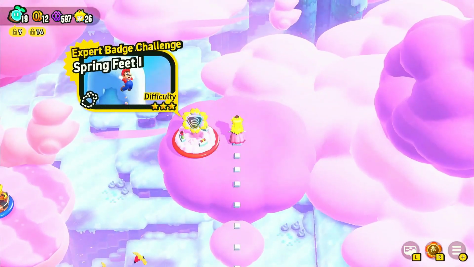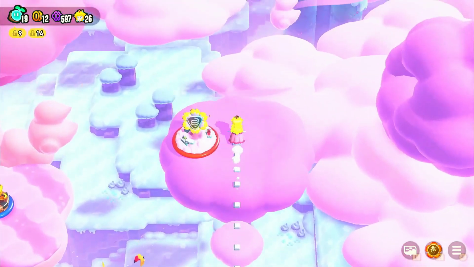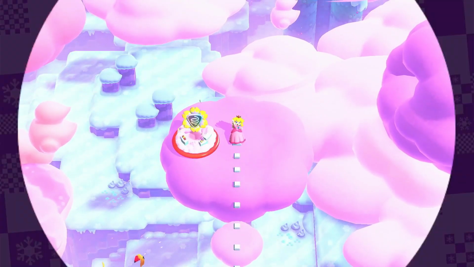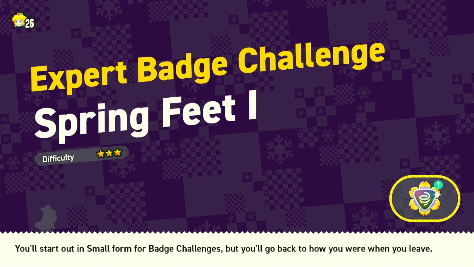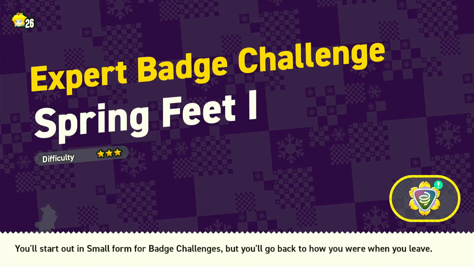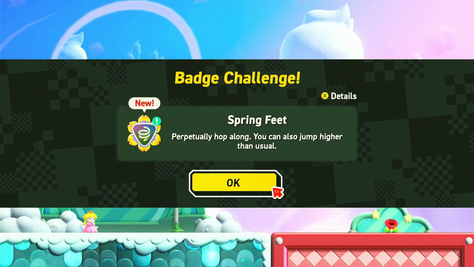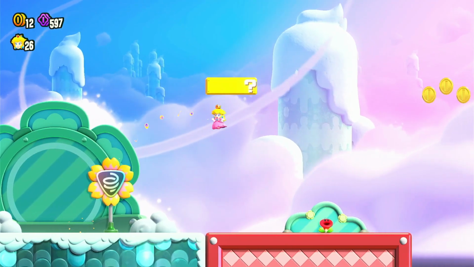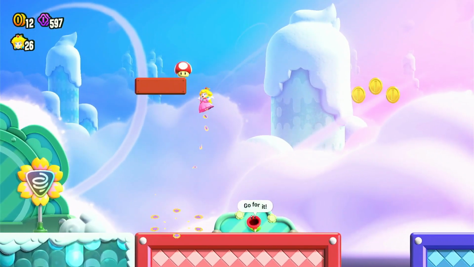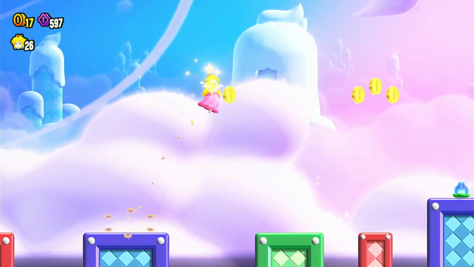And this leads to another expert batch challenge. Oh, that wasn't a batch challenge at all, but let's do this one, Spring Feet. So this badge will make you keep on jumping over and over. Perpetually hop along. You can also jump higher than usual. If you time the button correctly, it's like you're bouncing on a music block, basically. You will reach extreme heights if you get the timing right.